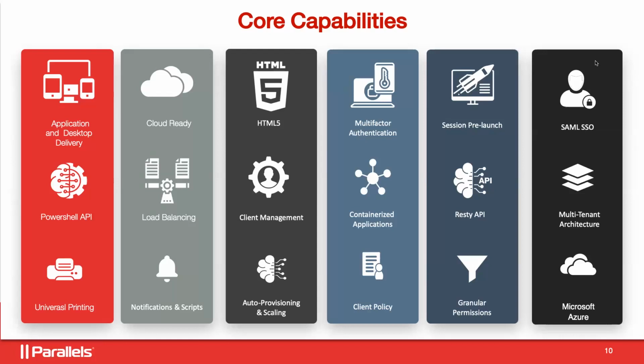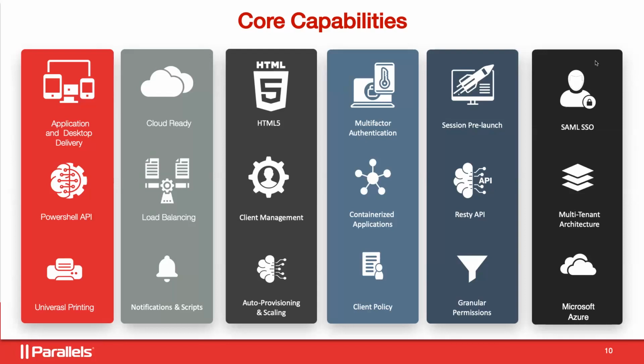Auto provisioning and scaling. Again, as mentioned, whether that's on premise or in the cloud, we can have that a bit of availability or functionality. And I guess what's important about that is it's one thing to scale up, but we also need to scale down, and that's something that we can do as well. So especially when we're looking at cloud deployments, that becomes important because we can obviously reduce the cost of those servers that have been spun up. We want to remove them so they're not incurring that cost.